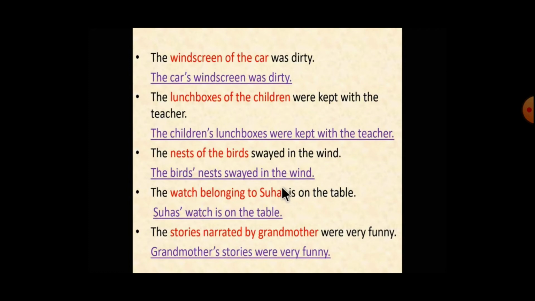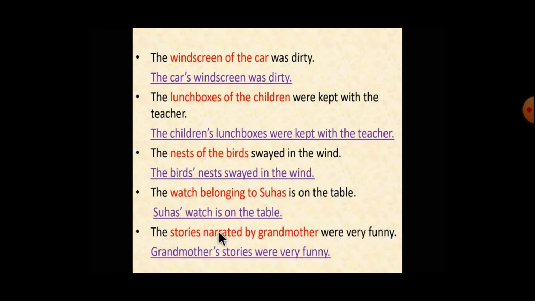So we have also the same kind of rule. If the singular noun, or plural noun, has the letter S at the end, we have to just put the apostrophe, the sign of only apostrophe. Okay, so Suhas' watch is on the table. Understood? The next one is the stories narrated by grandmother were very funny.